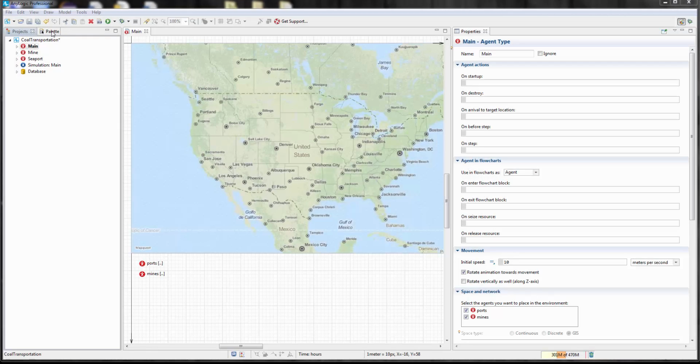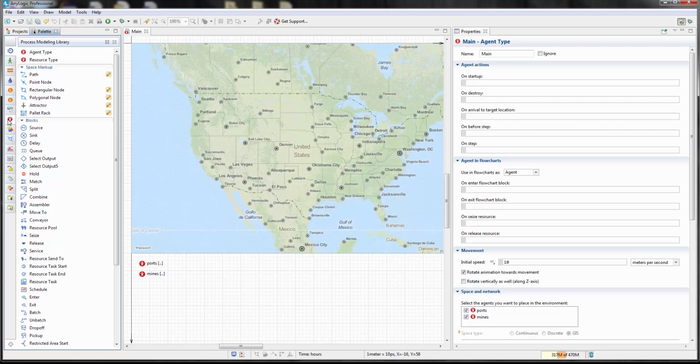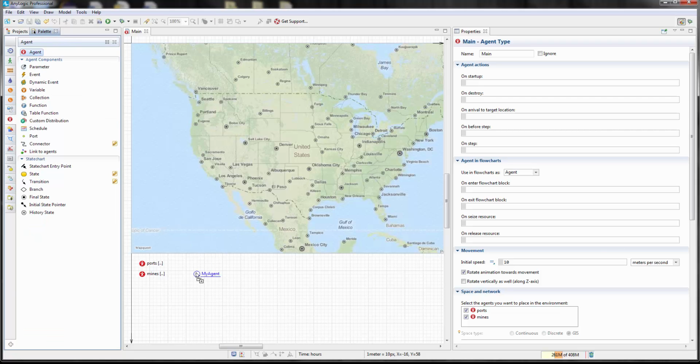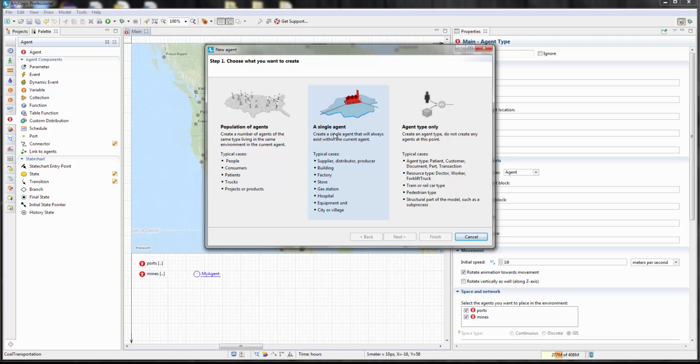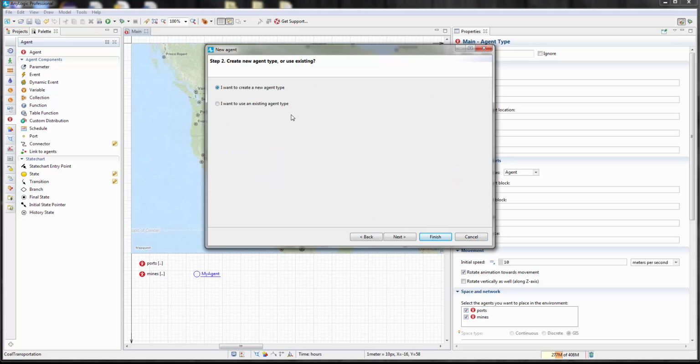Now let's add a terminal agent. And we'll bring the agent in from the design palette. This will be a single agent. And we will name this terminal. And it's a single agent. Will not have a shape.